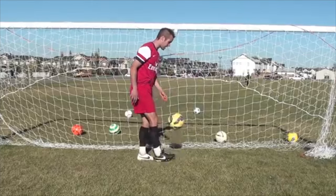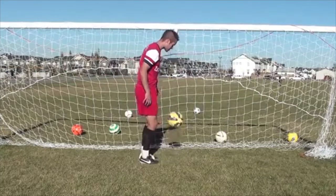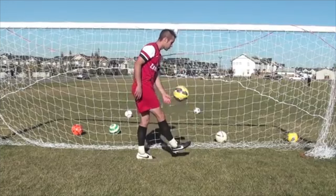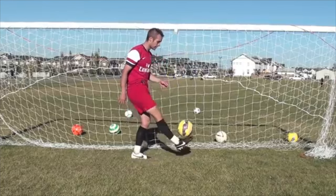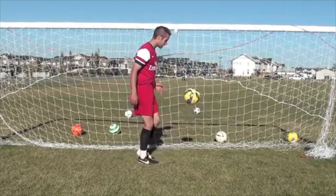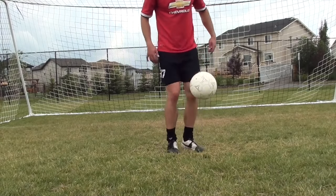Okay, so I'm trying to get that backspin every time, and just watch your ball. Does it have backspin? Okay, and you want to get into that nice rhythm. So a lot of us out there, we're hitting it, and then we're reacting. You gotta anticipate where the ball is gonna be. And it's all about that smooth rhythm. Right, left, right, left, right, left.